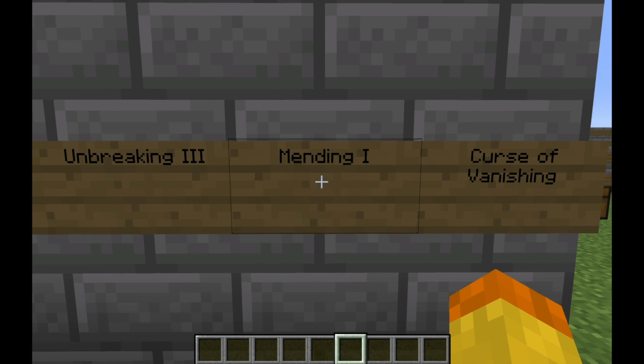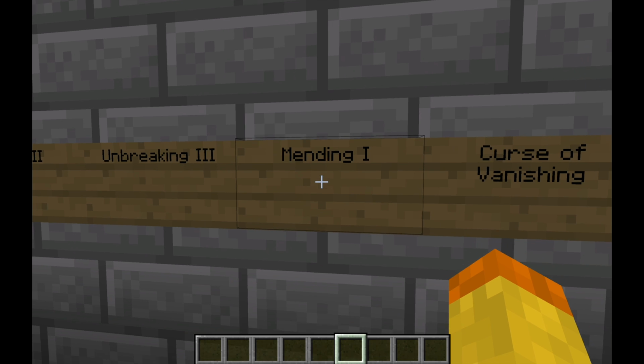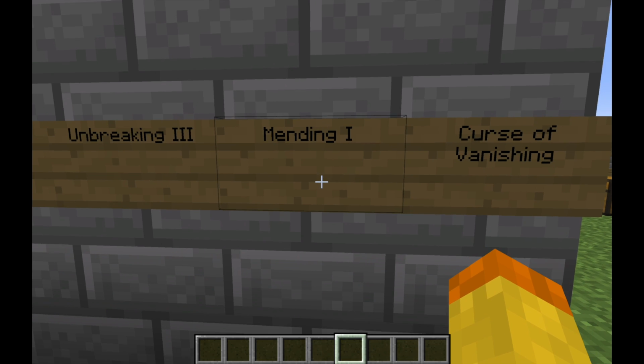So next one is Mending 1. Mending is one of the most valuable enchantments in Minecraft. What it does is it takes XP orbs and it adds 2 durability to the item. This means, especially with fishing, when you're constantly getting XP, you basically have a fishing rod that will not decrease in durability while you're using it. So this is a very valuable enchantment.